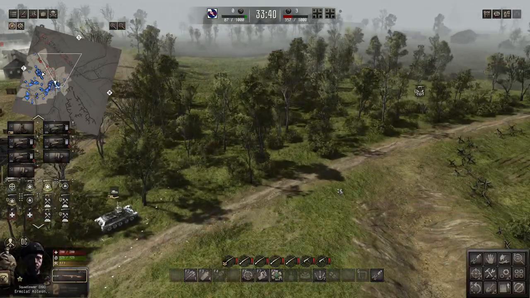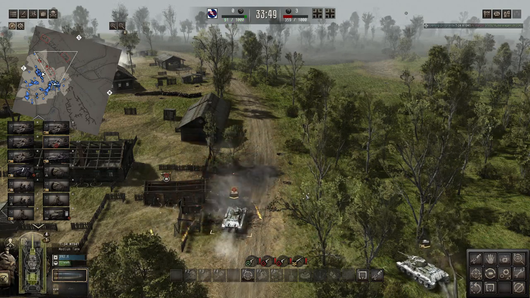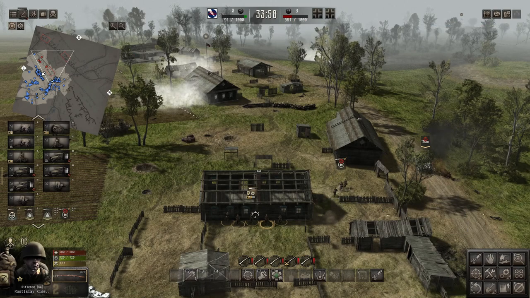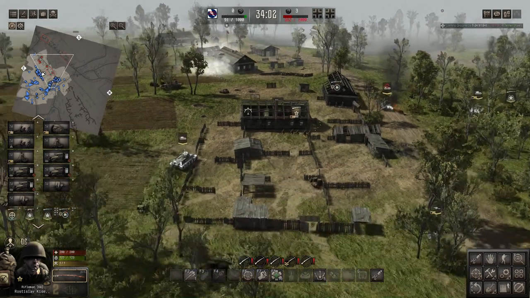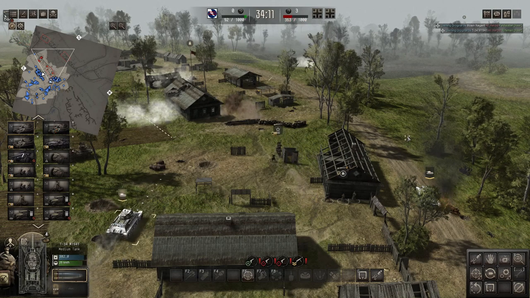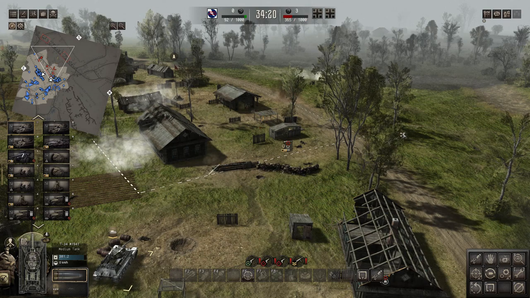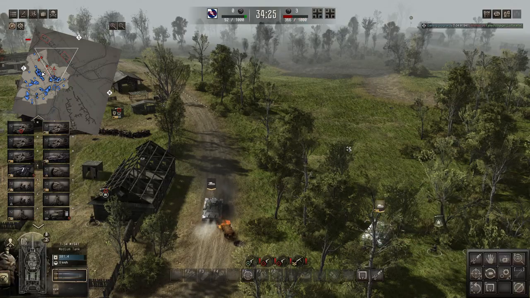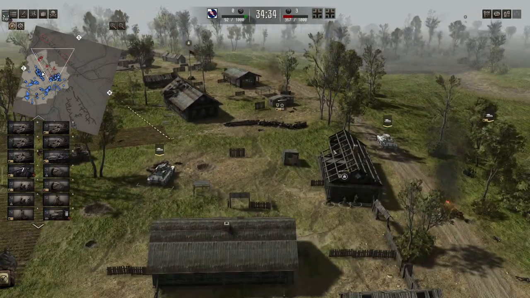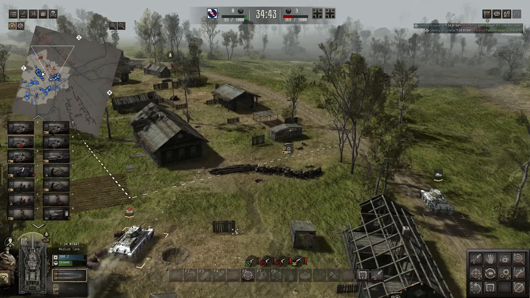Okay, you're going to move through those woods now. Support that tank. You're gonna go to there. That's a mortar or machine gun nest. Mortar or machine, what is that? Where's the 88s?